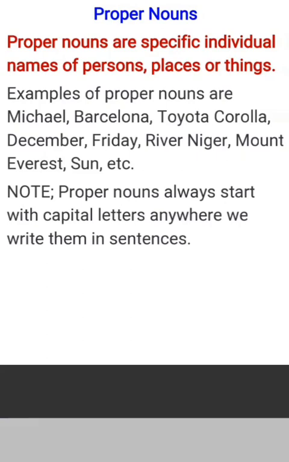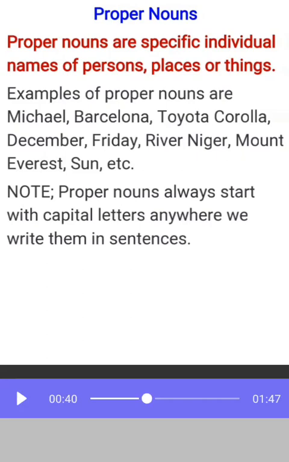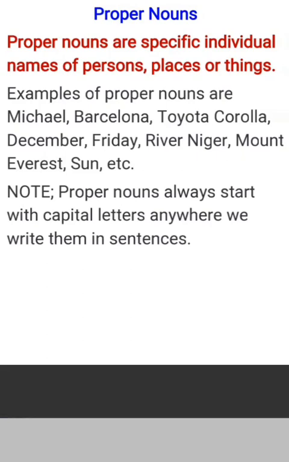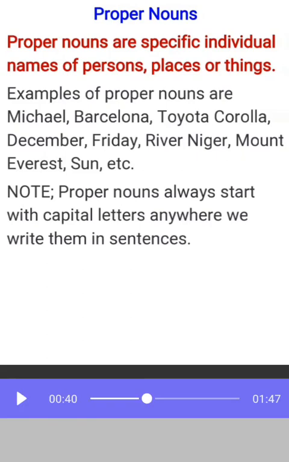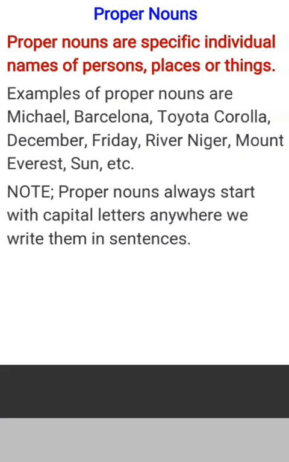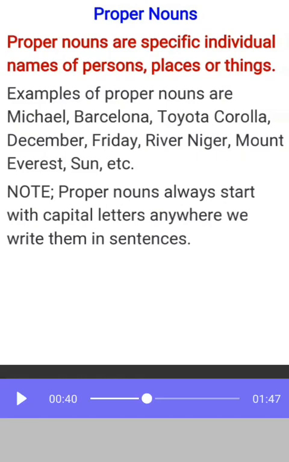Then December is a specific month of the year, so it's a proper noun. But when you say month, it is general, so it will be a common noun. Friday is a specific day of the week, so it is a proper noun. But the word week, and the word day, which are not specific, are common nouns. So Friday is a proper noun.